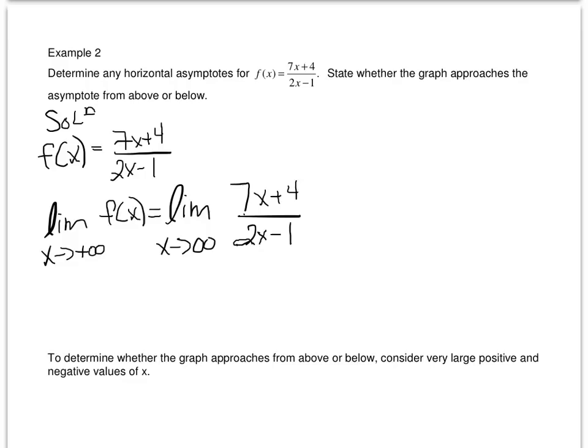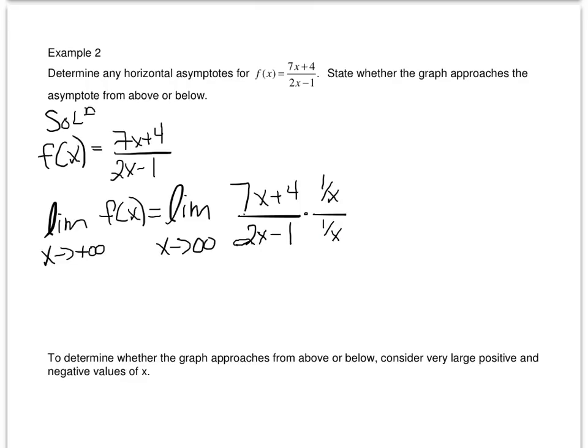We would divide the top and the bottom by, and I'll just write it down and then explain it. So we divide the top and the bottom by 1 over x divided by 1 over x. And we learned that at the beginning of this course. And the reason we do that is we chose x to the power of 1 to match up with the highest exponent that we see on x anywhere in the question. So if I had, say this was 2x squared, then it would have been 1 over x squared and 1 over x squared. You pick the highest degree on x in any given term.